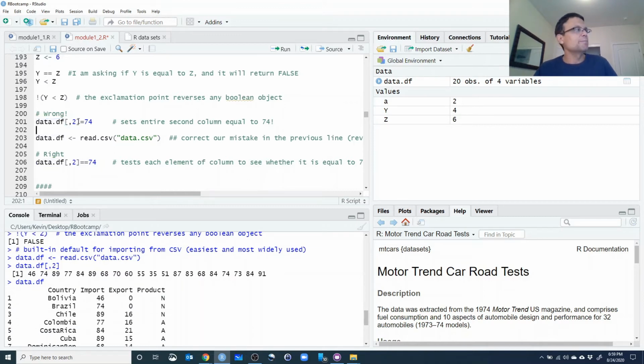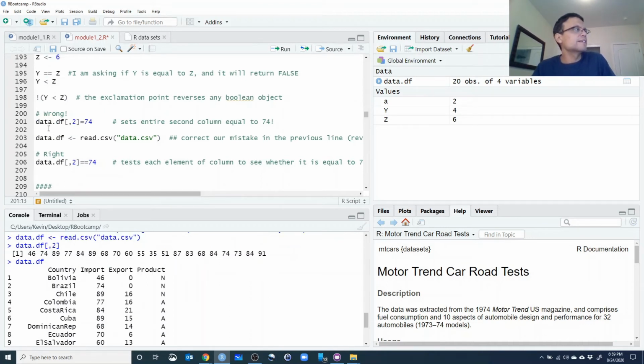We're going to take the import column and ask the question for each of these values, 46, 74, 89, and so on, is it equal to 74? Now we see there's a couple 74s here, 1 and 2. So let's ask the question of the data set: are each of these values equal to 74?